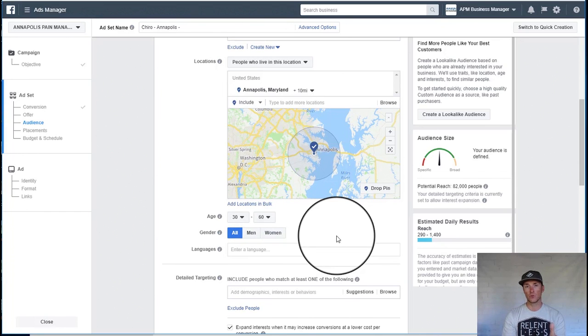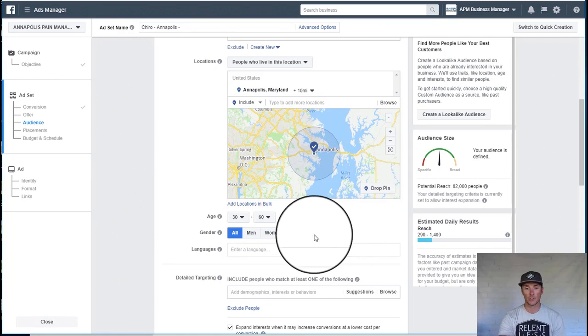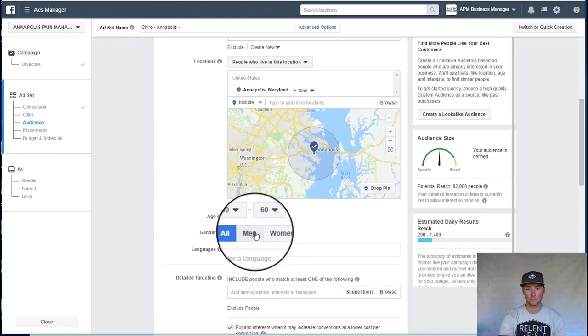towards men and women, but as soon as it sees a pattern, it's going to gear the ads towards one or the other. And so I typically would suggest, if you want to run traffic for men and women, you'd actually create 2 ad sets. And I'll show you what that looks like in a minute.